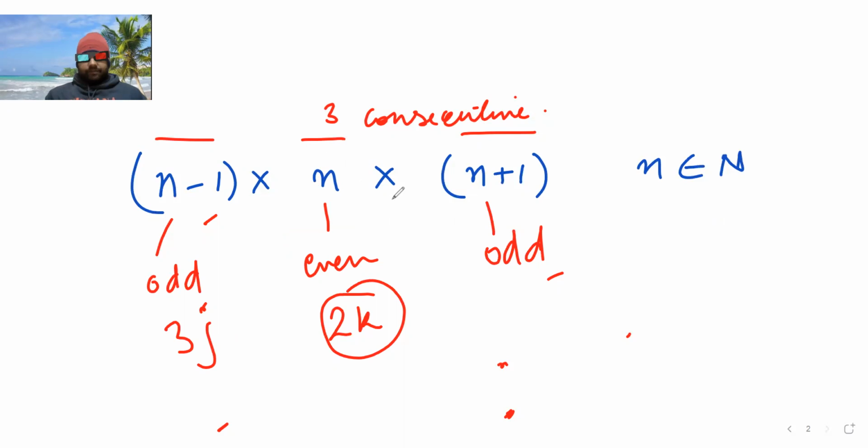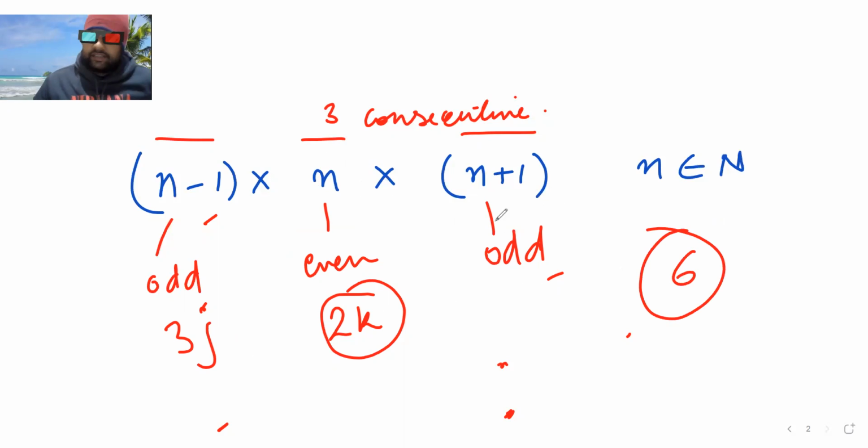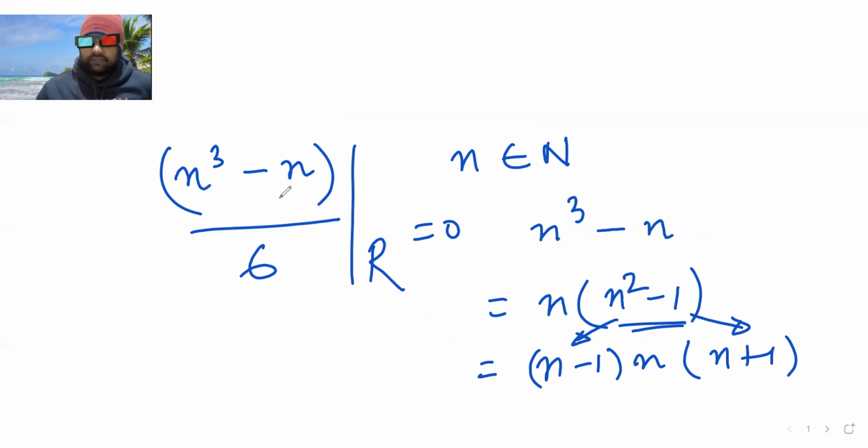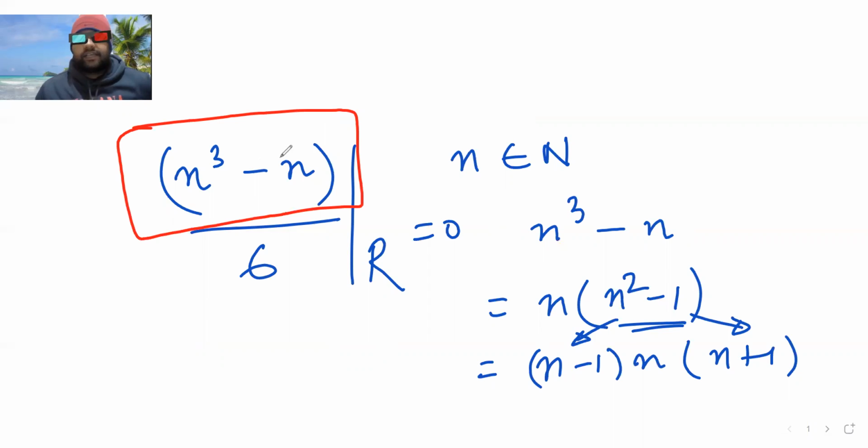Anyway, for the whole expression, say if n plus 1 is divisible by 3, then in that scenario we will be able to write it as 3 into something. And again, 3 into 2, 6 will be a factor of this expression. Therefore, it will be completely divisible by 6. And therefore, going back to the original expression, for all natural numbers n, n cube minus n is always completely divisible by 6. So, that's the concept.